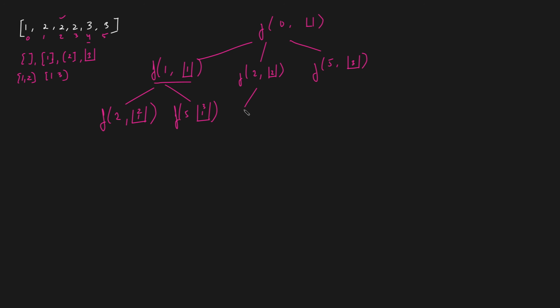Let's understand this. So you are having a list of size 1 which is having 2. So now let's try to create a list of size 2. So what are your options? Can you pick this 2? Now you might say it's going to be a duplicate. Doesn't matter, because this is the first time you're picking up a new index.